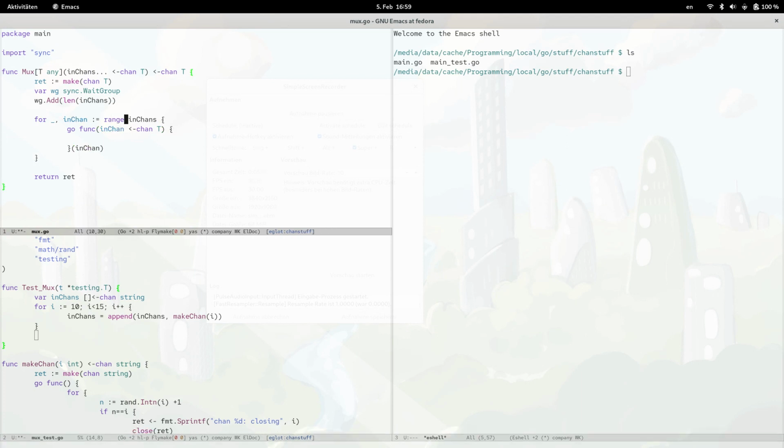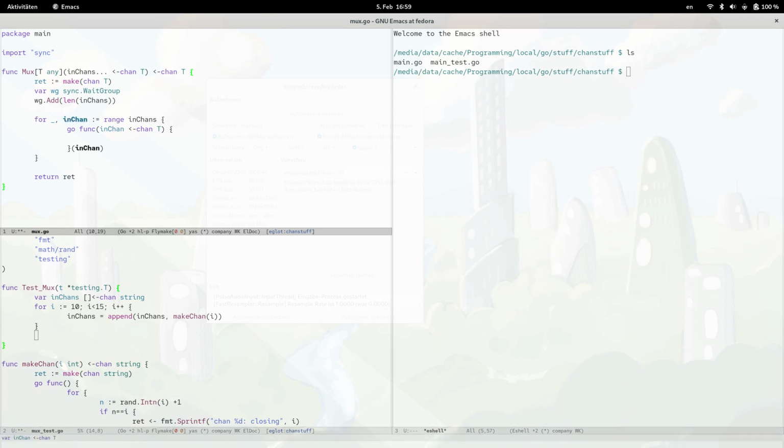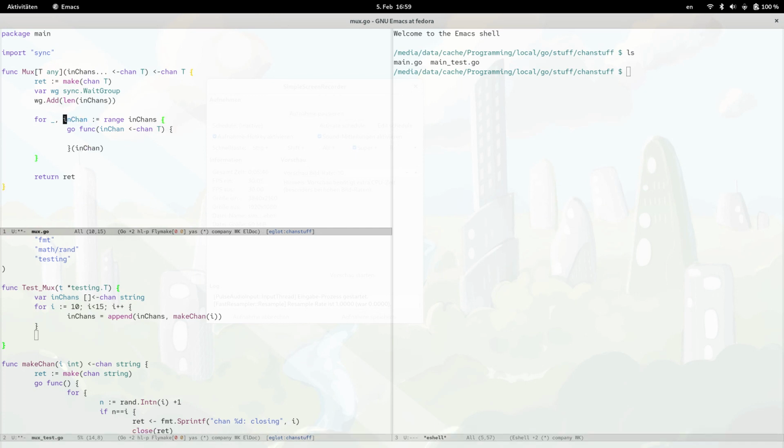We have to do this because of a little gotcha with Go: this inChan is a pointer to something, so the next time you go through the for loop, it will get replaced. If we don't give it as an argument to the Go function, whatever we're referring to inside the Go thread will get updated to be whatever it's referring to in that particular loop iteration. It's a gotcha for Go. Have to remember to do that.